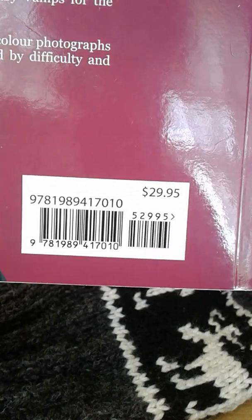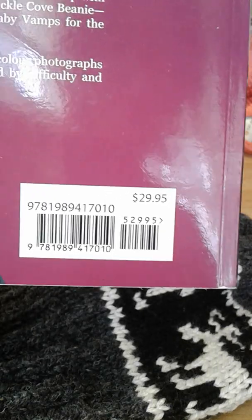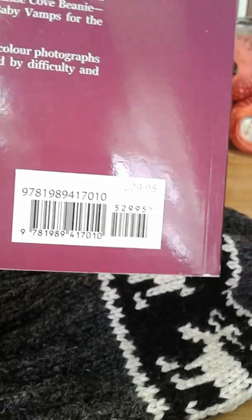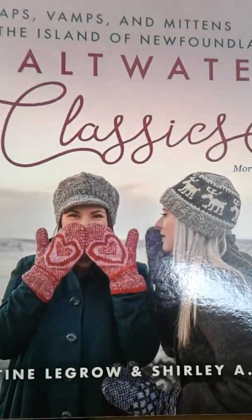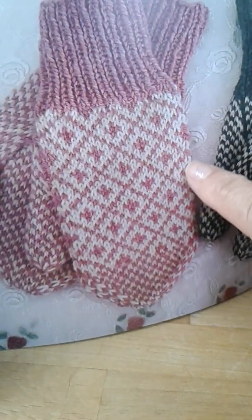Well, I picked it up at Briggs & Little, so you can probably look up Briggs & Little and order it from them as well, because they are a big yarn supplier of these people. They use a lot of Briggs & Little, and there's another 1 or 2 yarn mills that they use. And this is going to be my next make.